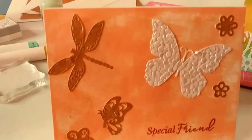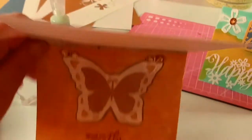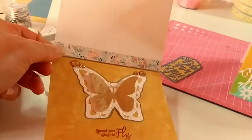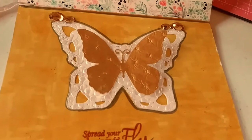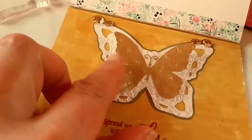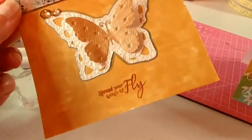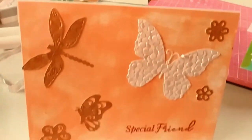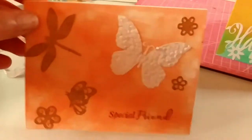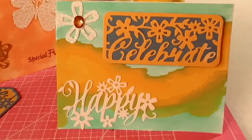So here it is. There's some die cuts. I used the hybrid ink and the crackle paste, and I used some of these dies. And I stamped "Spread Your Wings and Fly," and I put a little bling there, and I just popped that little butterfly up. Then I used some washi tape from another collection that I have that I thought went very nice with it, and I left most of the card blank so I could write a very nice note. So that is the first card, and here's the second card going to another very special person.